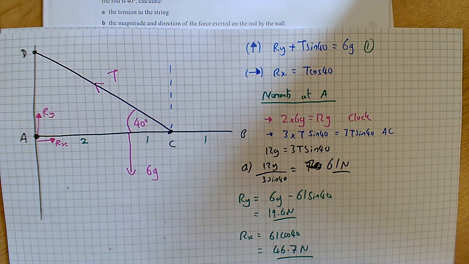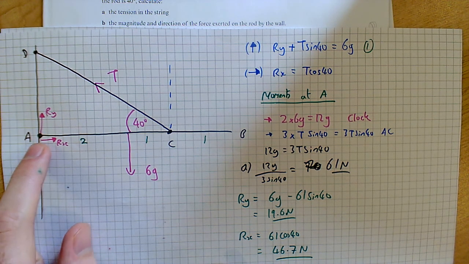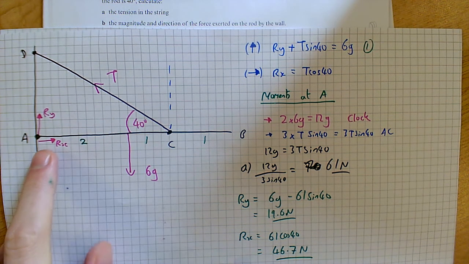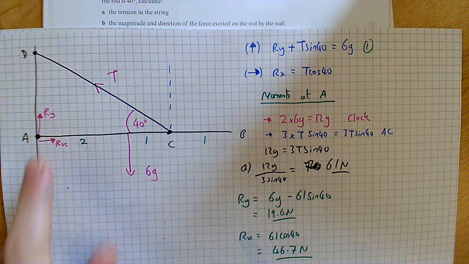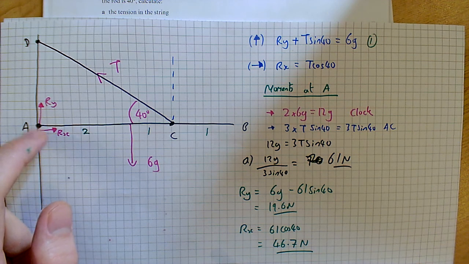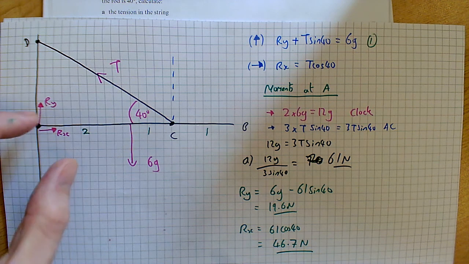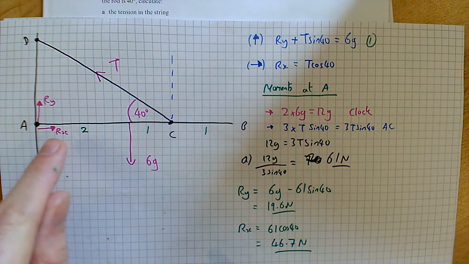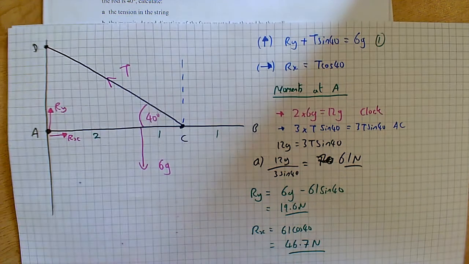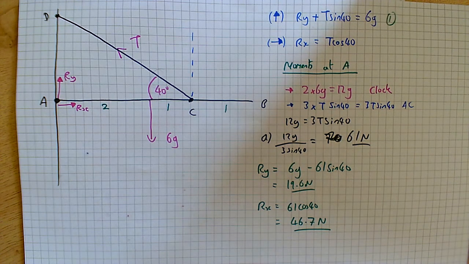Now, both of those have come out positive, which means that they're acting in those directions. It's entirely possible, though, that the Rx could be going to the left and the Ry could be going down, depending on the values of these forces here. We wouldn't know that, but we would see it because we would get a negative answer. So if my Ry was negative, I would know in fact it was going down, and when I draw my diagram after this, I would draw it in the downwards direction. So we don't know which way those reaction forces are going, whether right or left, up or down, but we do know here because they'd be negative if they were going in the opposite direction.